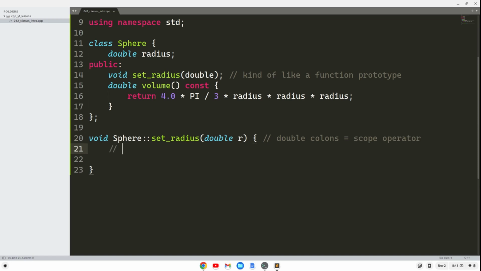And what that basically does is it defines a member of a class outside of the class itself. So for instance, in this case, we want to be able to set the radius, right? So we're going to say radius equals this r. So we'll set this later on once we create our class.